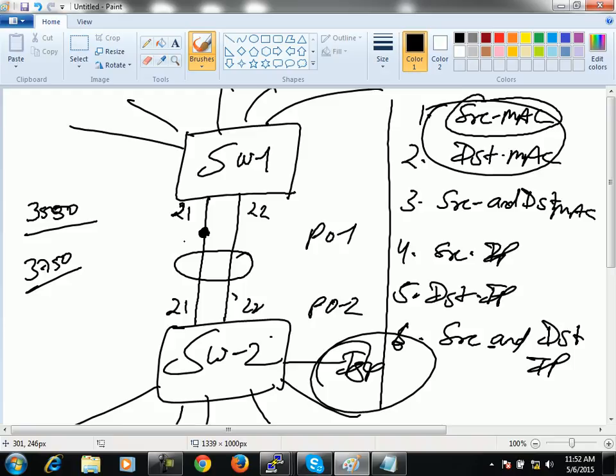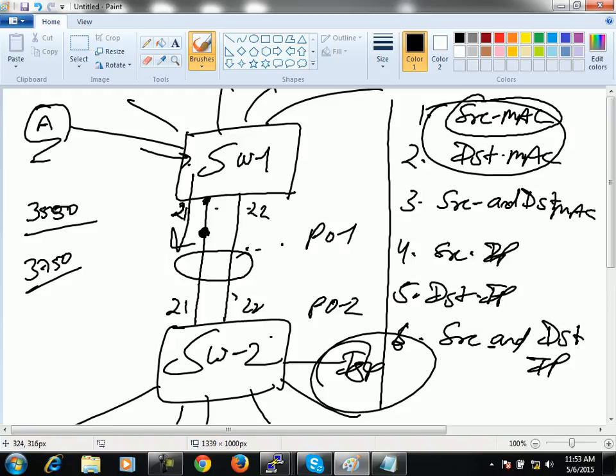The source MAC address of your frame is generated by your end user. The PC is responsible for generating the frame. So whenever this frame reaches switch 1, switch 1 will check its source MAC address and accordingly select its exit interface. It can be either 21 or 22 based on the load balancing algorithm. Let's say for this user, its MAC address is A, and for this MAC address, switch 1 is always electing 21. It means the traffic of this user will always go via 21 only. It will never opt for 22, right?